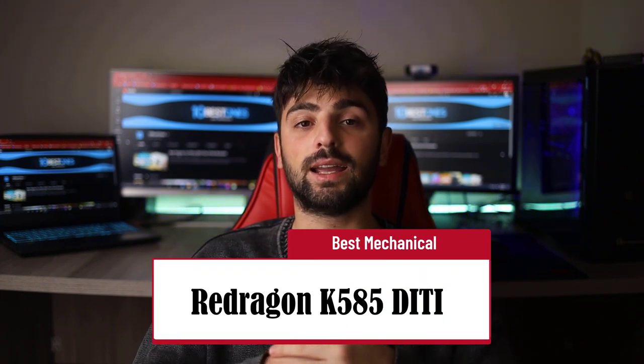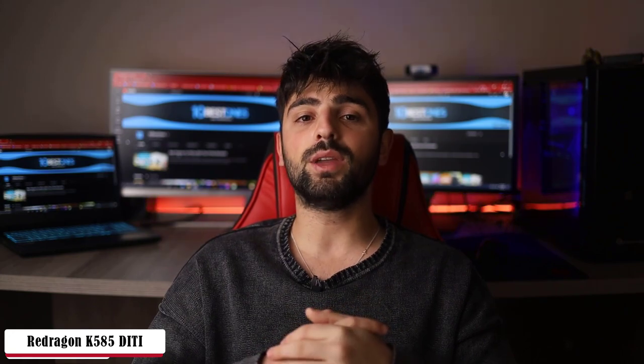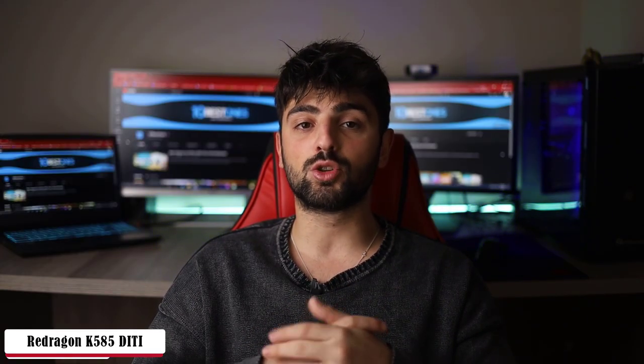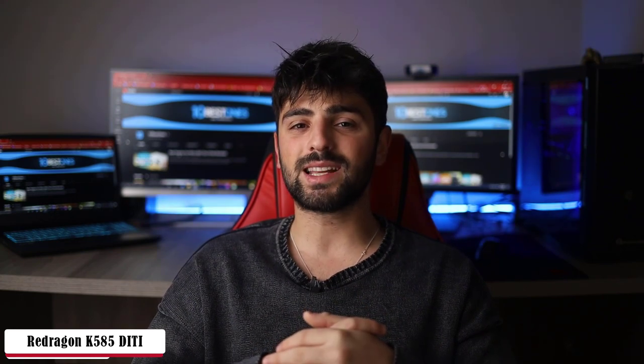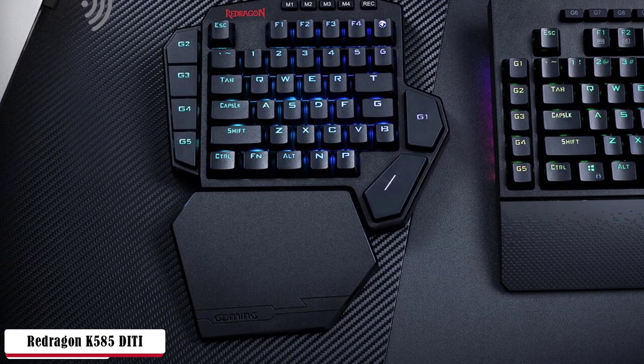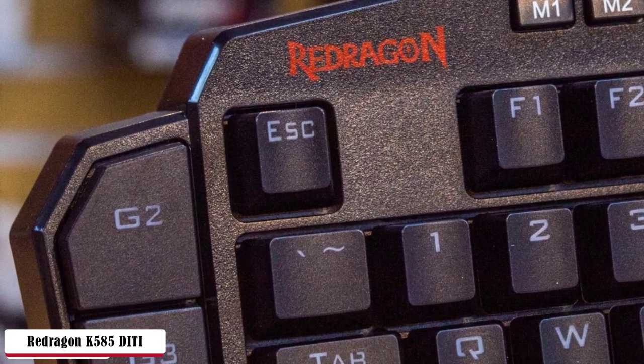Not far behind comes the mid-range level Redragon K585DITI — best mechanical. Play to win, and if any device you possess lacks quality, the gaming never runs smoothly. For competitive gaming a competitive keypad is required, which is why Redragon has crashed a lot of good existing brands. This mechanical gaming keypad shows off a super slim and portable form. Get rid of useless extra keys and leave space for action. The audible clicky tactile feel became an ideal concept for gamers — the blue switch not only prevents accidental clicks but also lets you get the hang of the battlefield and become a pro MVP, which in gaming language means being a most valuable player.